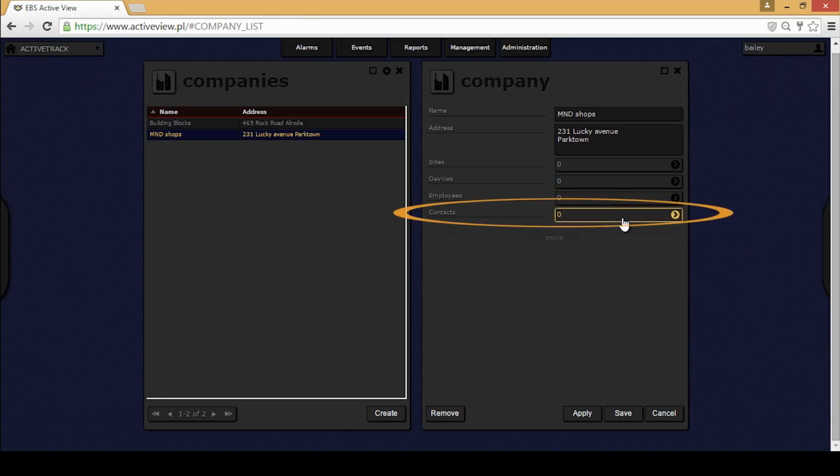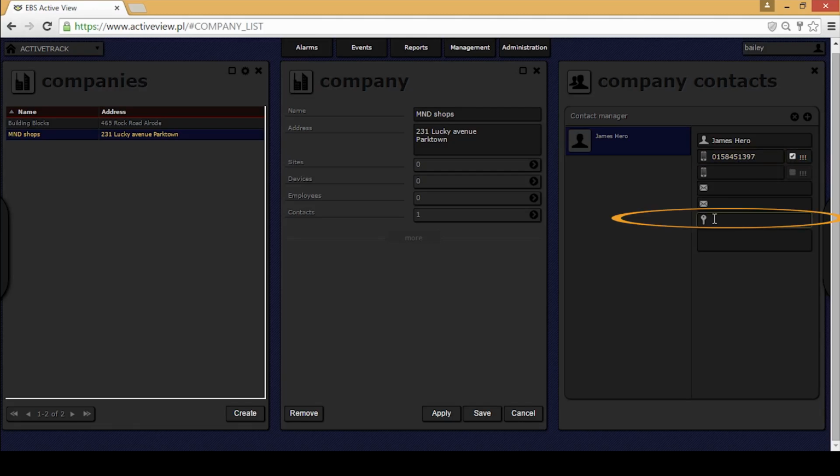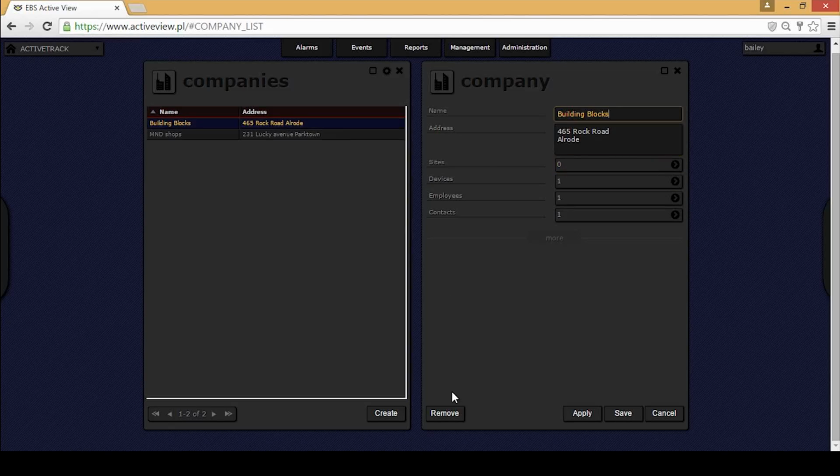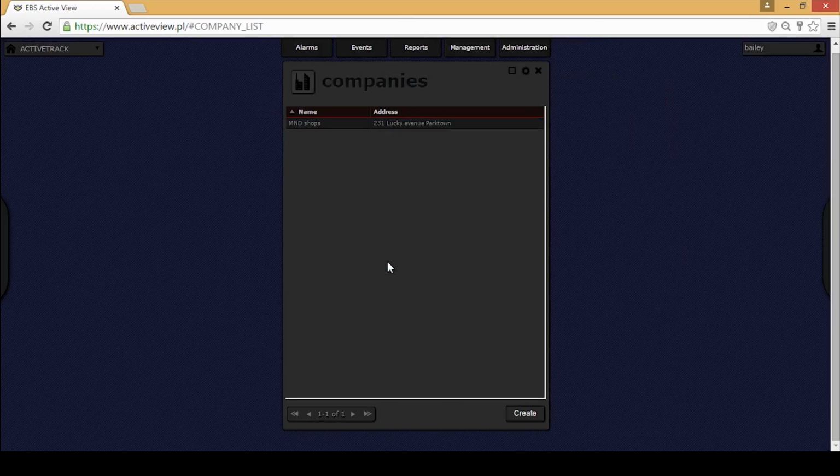The Contact field is where you will allocate a contact person or persons to a site for email and SMS notifications. Click on the Contacts field and a window will open up to the right. At the top right of this window, a plus sign will allow you to add as many contacts as necessary. Ensure you have ticked the box to activate number to receive notifications. The Password field is for a verification code to be confirmed by call center when they call the device. To remove a contact, site or company, click on the Remove button at the bottom left of the active screen.